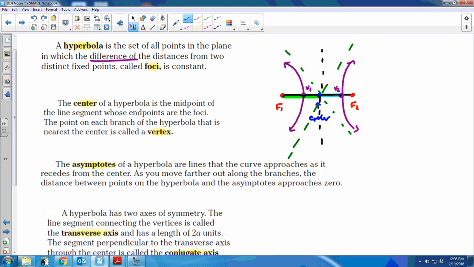Any questions about what any of those pieces are? We're going to be graphing them today, so you have to know those pieces. All right, so the first thing we're going to do is go through and fill out the information for horizontal hyperbolas and vertical hyperbolas. Again, I've highlighted what's on the yellow sheet or the red sheet for you for the formula sheet. You need to be using that so you know what you're using and what's available to you on the quiz.